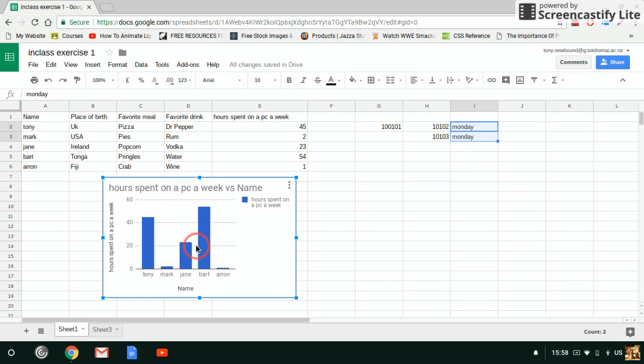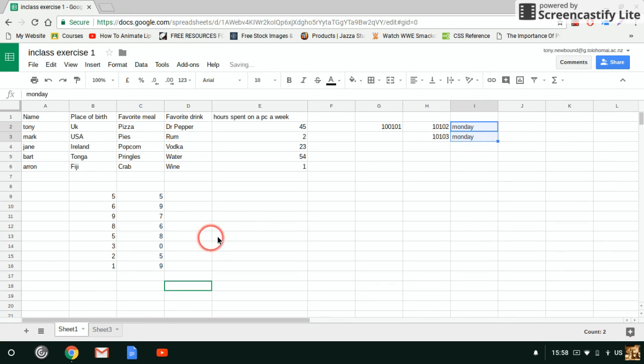Okay, next, let's delete this because we don't need this now. So next is the maths part of Google Sheets. What we can do is click and drag this column and this column. So we want to add the sum of these two together. Now we know it's 10, but imagine these are higher numbers.